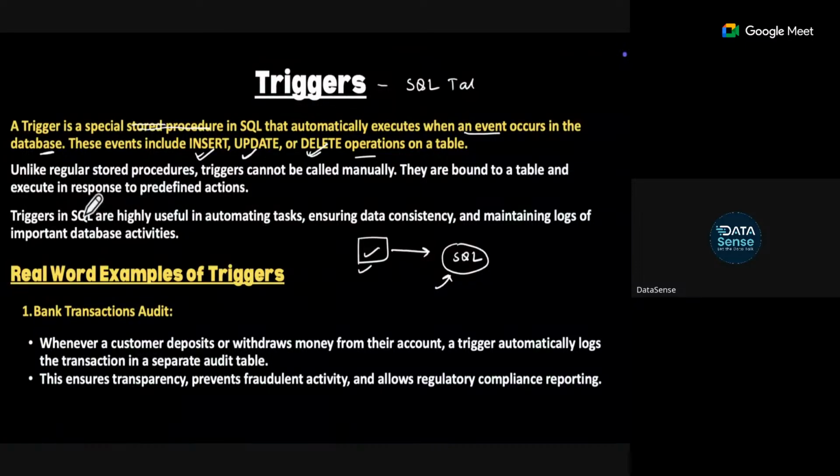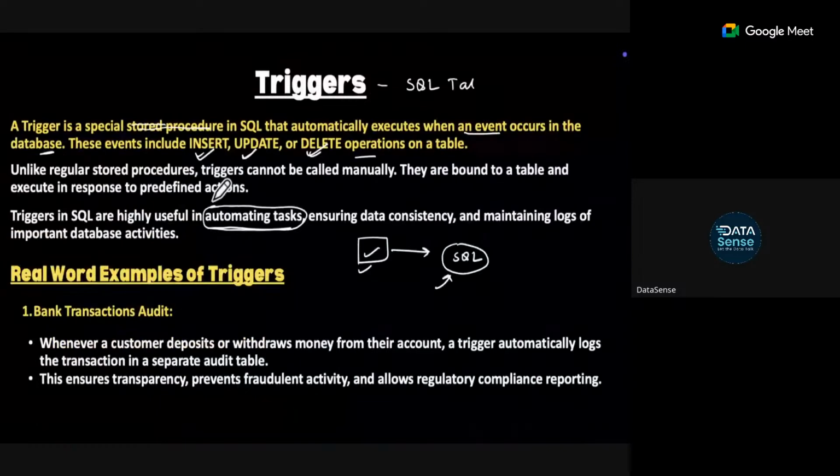So, triggers. How are they helpful? What is the need of triggers? Because they are very useful in automating tasks. Remember, in SQL, automation is very much required as you move forward, because you have to maintain your data. The main use of triggers is in automating the tasks that you do. So let's read out a few of the examples.